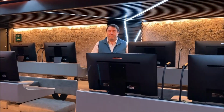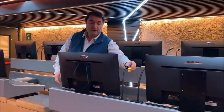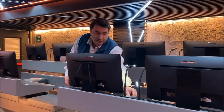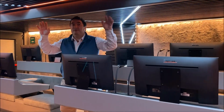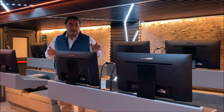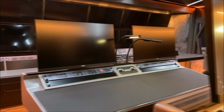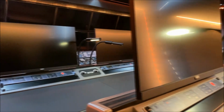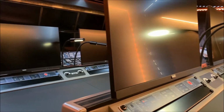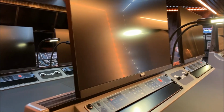On top of that, we have, as you see, these flexible lights, desk lamps actually, which are all dimmer controlled so that whatever the working condition lights are, if they need some additional light so that they can see better for their maybe slow motion controller, EVS or other devices, or maybe they need to take notes, they can have their individual light and they can work with it without disturbing any other person.